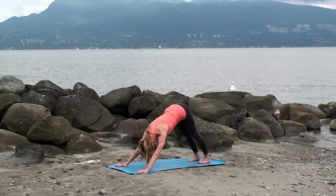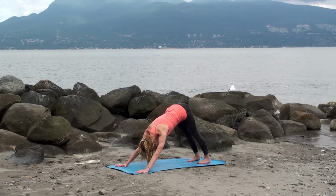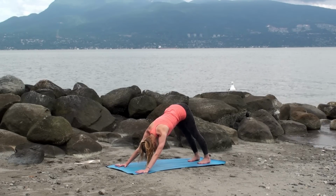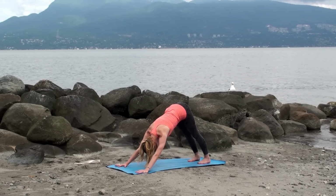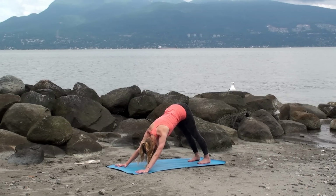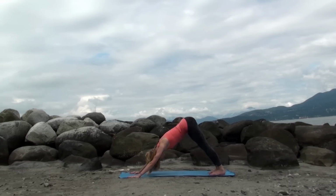Surya Namaskara is often translated as sun salutations, but Surya Namaskara in Sanskrit means offering reverence to the source of light, the sun. So we can think of this as offering gratitude or reverence to that light that's within each of us.